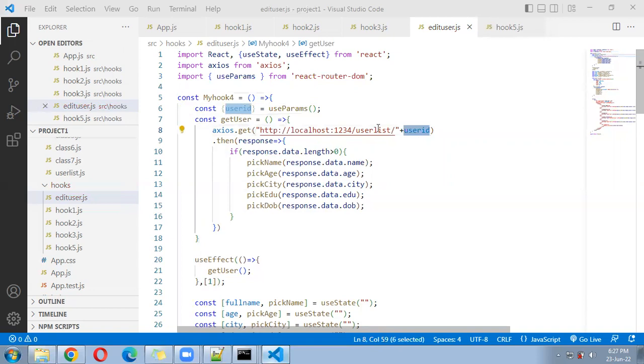For what purpose? So that based on this user ID, we can get some data from the backend. That is your JSON server.